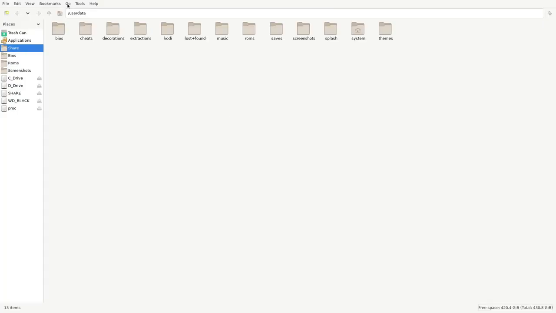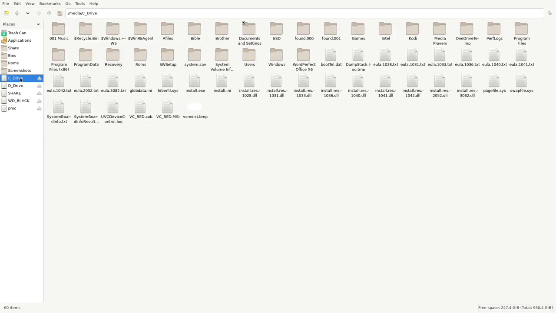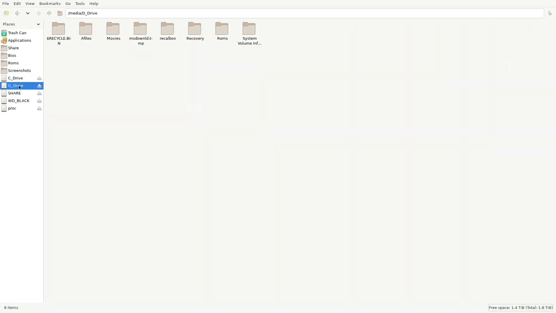So again, you can link it on the portable hard drive. Again, if you have two internal drives on your laptop or your PC, it's not a good idea to link any ROMs from your C drive, because every time it loads up, sometimes it shows up, sometimes it doesn't. My D drive, 9 out of 10 times it did show up, and same thing with a portable hard drive. So that's how you do it.